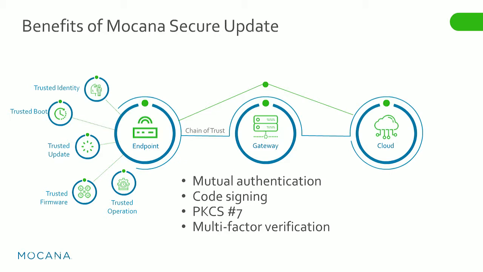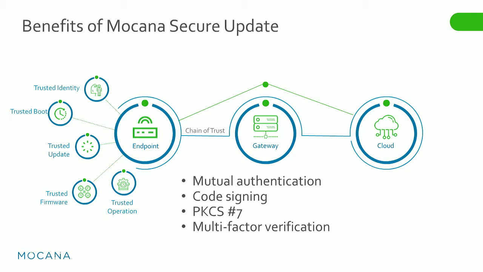Sure. So the update mechanism that we provide from Trust Center includes 4 core aspects. One is a mutual authentication that happens between the device and the Trust Center update service, in a way that for every update, the genuineness of the device is validated, and similarly, the device can validate that it is talking to a trusted Trust Center service.